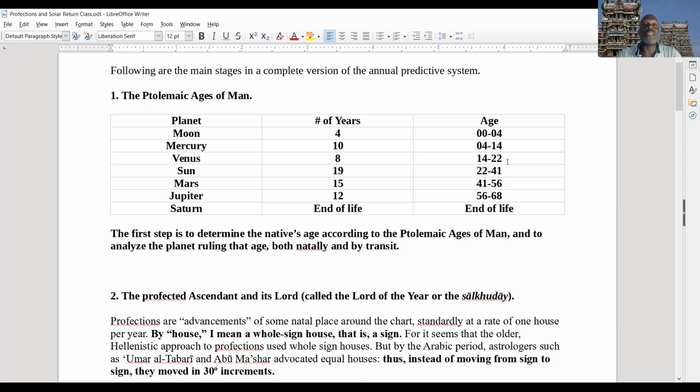The sun then takes over after that, for the next 19 years, where we establish ourselves and try to climb the ladder to success. Of course, the sun represents rank and fame and all that kind of thing, and prominence. Mars, I liked what they said about the Mars period from 41 to 56. That's the period where we fight to keep what's ours, or we fight to get more. That's where we're fighting for our kingdom, so to speak.